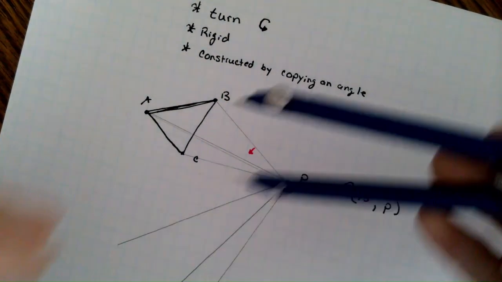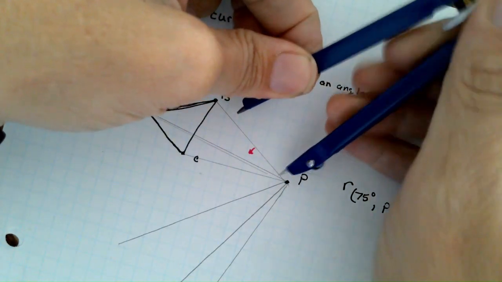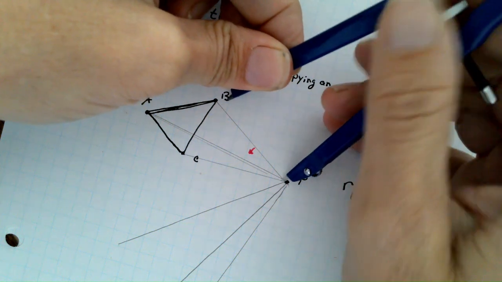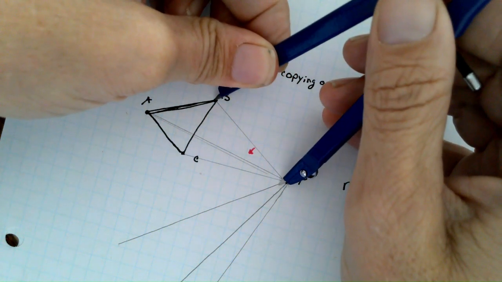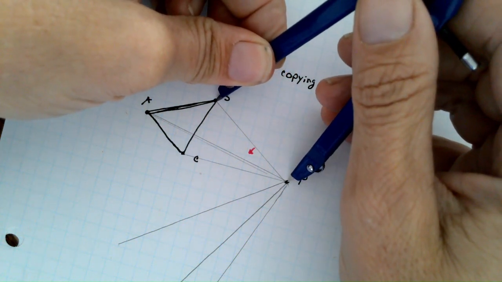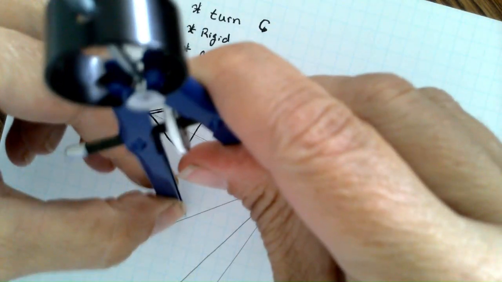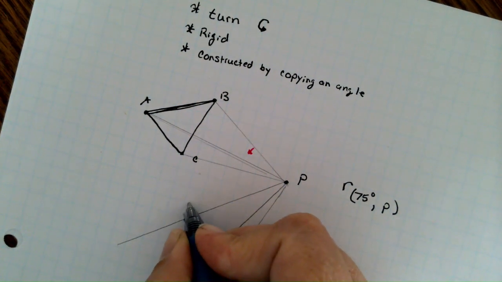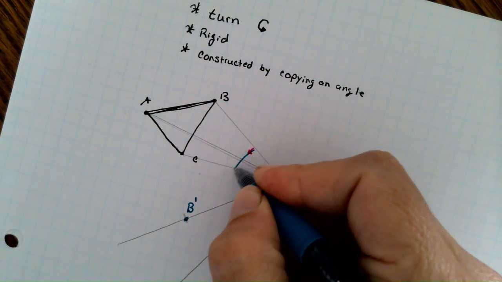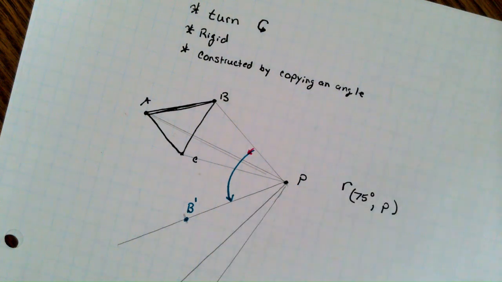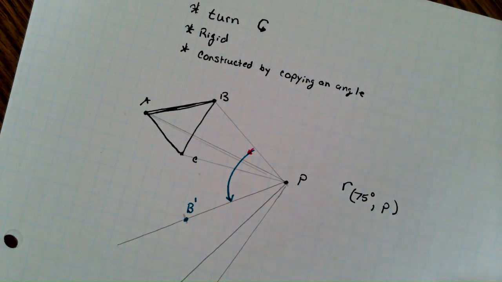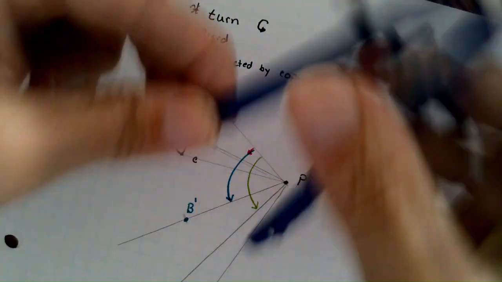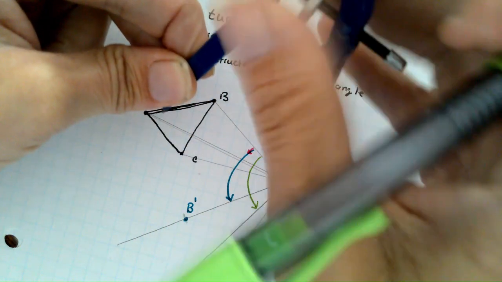Okay, then we're just going to take a compass and we're going to widen it out. There we go. And again, that was our B because it was rotated 75 degrees. Now we need to rotate 75 degrees to get our A, which A is further out, so widen this back out.